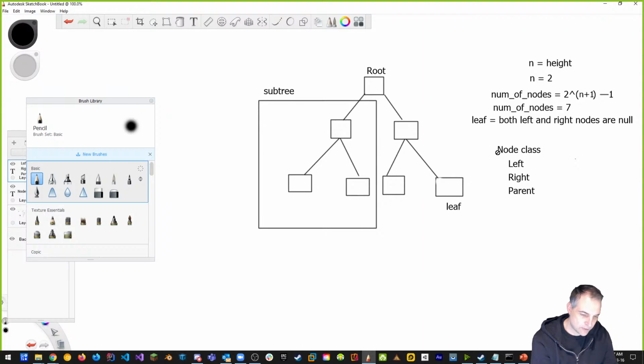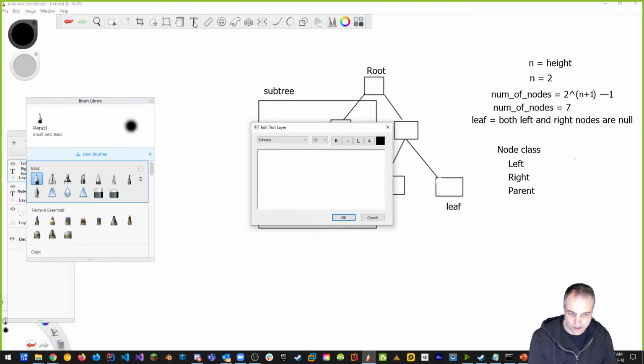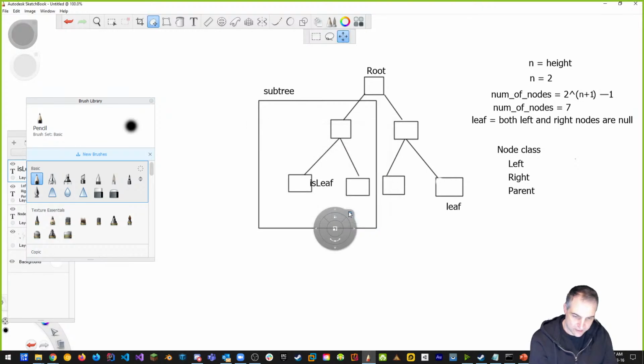These are all references to other nodes. These are all nodes themselves. So node has 3 nodes as references. And if my left node and my right node are null, then we can say that we also have a property that is leaf. Is leaf is something that is true or false, so that's a Boolean.